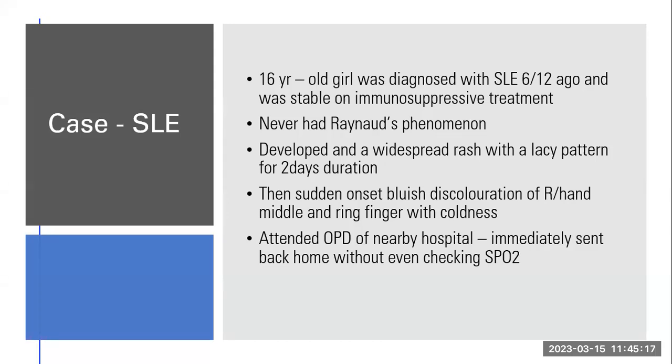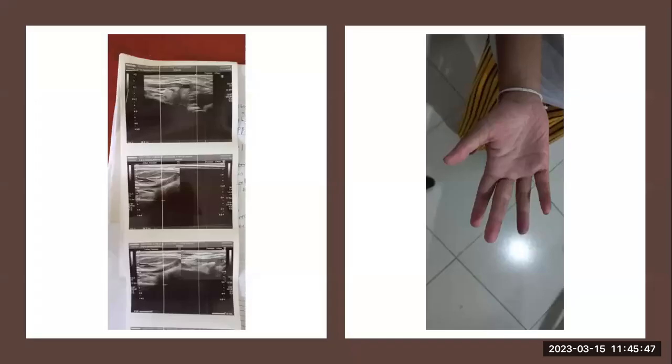She gave me a call, but this was in the evening, and she was quite far from the rheumatology hospital. So I said, go to the local hospital immediately and get admitted. They were educated people, so they immediately went to the nearby hospital, which was a district hospital. But the MO in the OPD saw her and sent her home without even checking the saturation of her fingers, and she was reassured. Then I called her back, and I was so disappointed. Next day morning, I got her down to the rheumatology hospital.